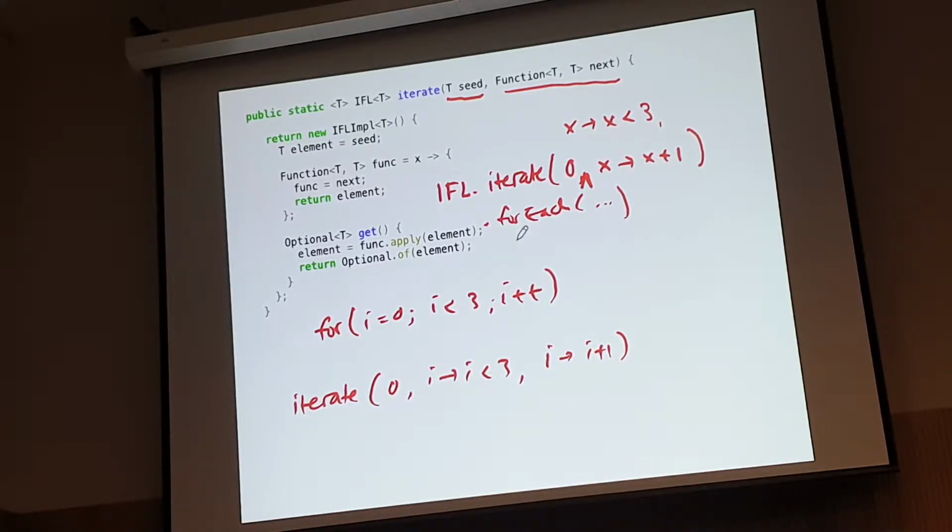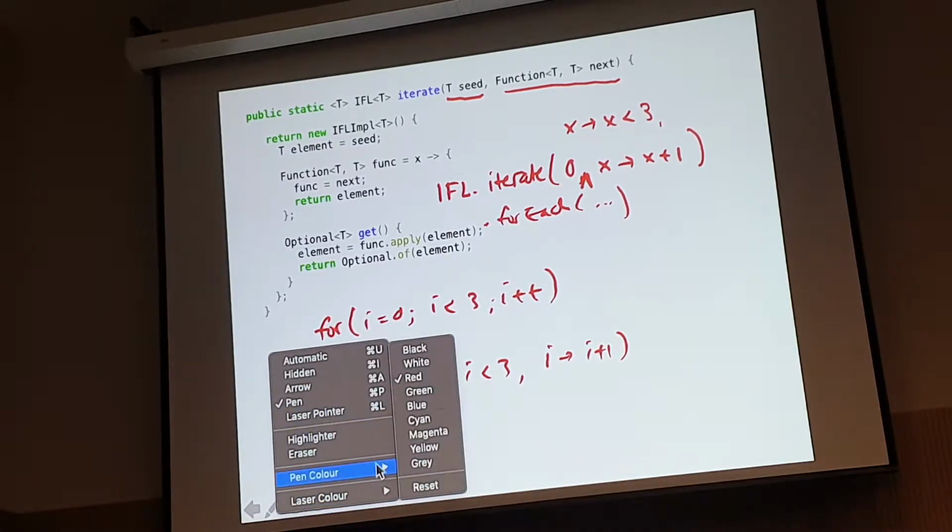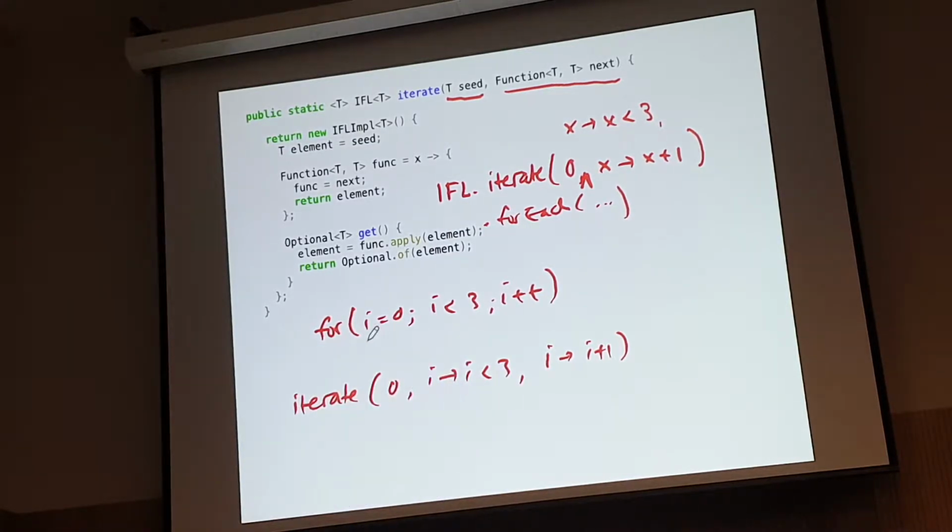So let me ask you this. If I have a for loop, for i equals 0, i less than 3, i plus plus, what's the order of execution? Well, the first thing is that you do i equals 0, initialize. What's the second thing that you do? Check. Very good. So you check whether i is less than 3 or not. After that, you enter the loop.